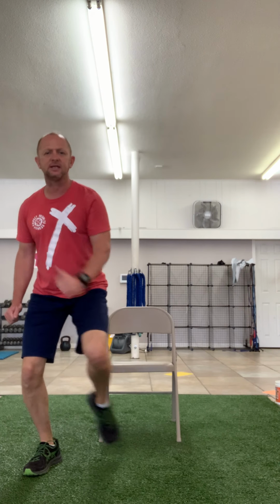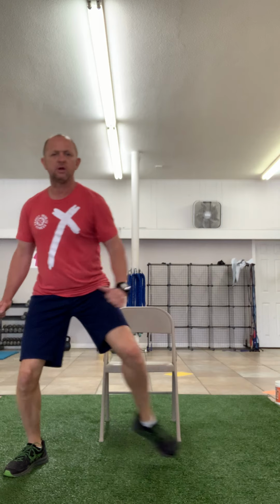Speed skater next. Work on that balance. Hop on one foot, hop on the other. Just like that. Nice and easy. Bounce on that leg for just a second, and then back down again. Good. Work on that balance, work on those hips. Good. Side to side. Good. All right, guys, chair hops.